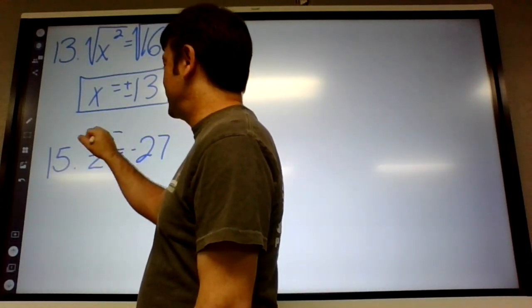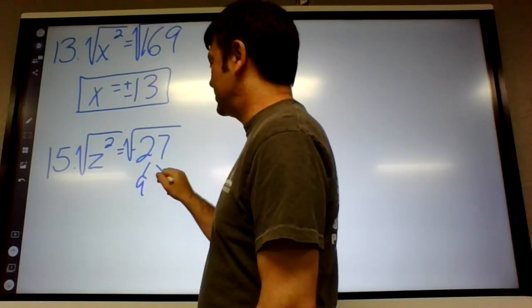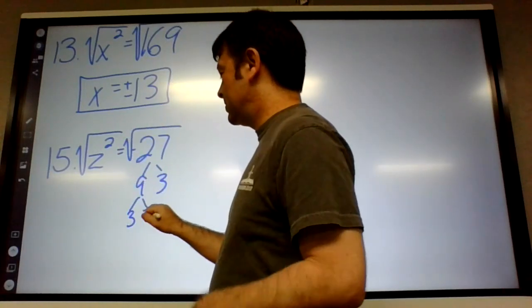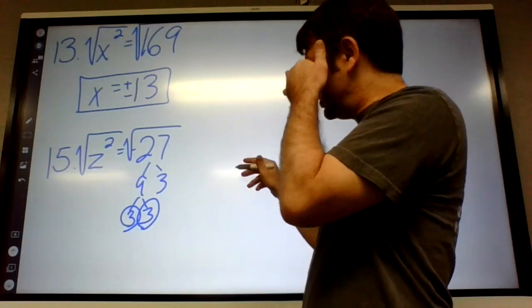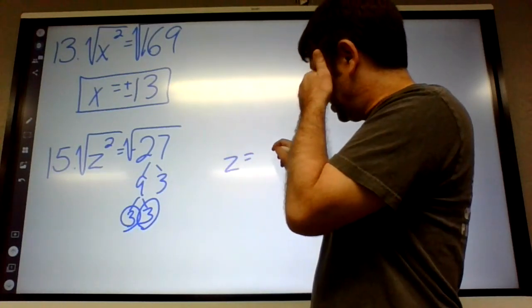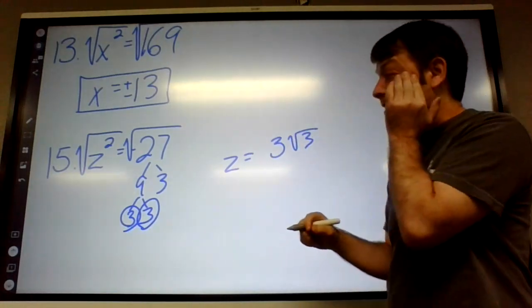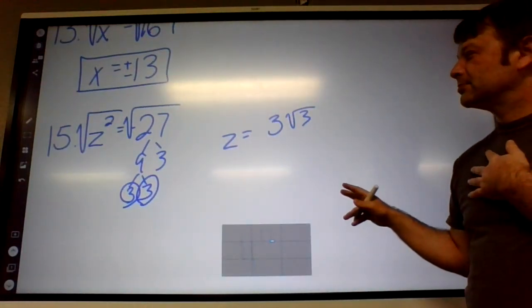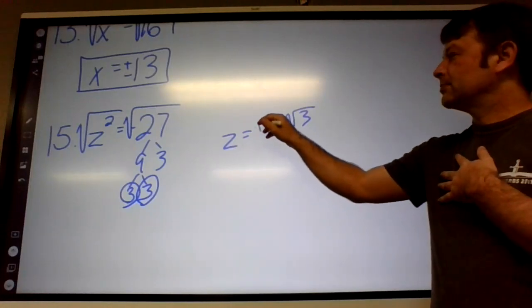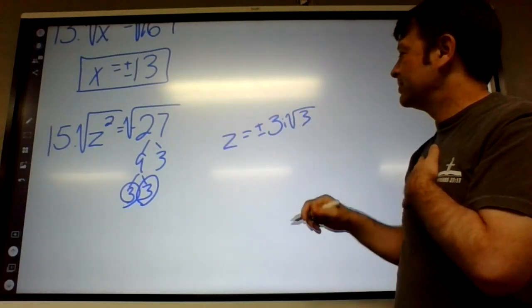Anyway, so this one is square root of negative 27. You guys remember what goes into 27? 27 is 3 square root of 3, so this will be... Okay, there's two things wrong with my answer. You don't have the plus or minus. 3i. Yes. Also, 3i. It's an i.